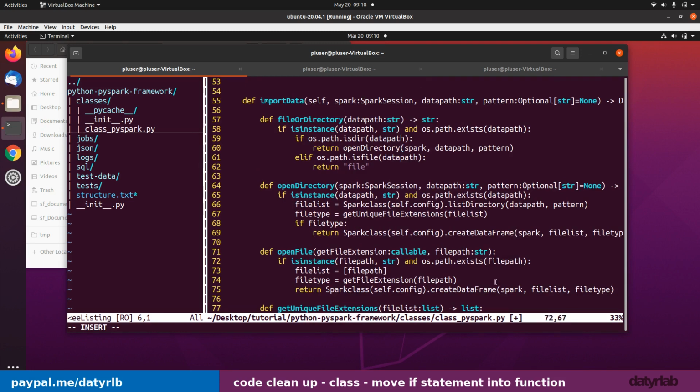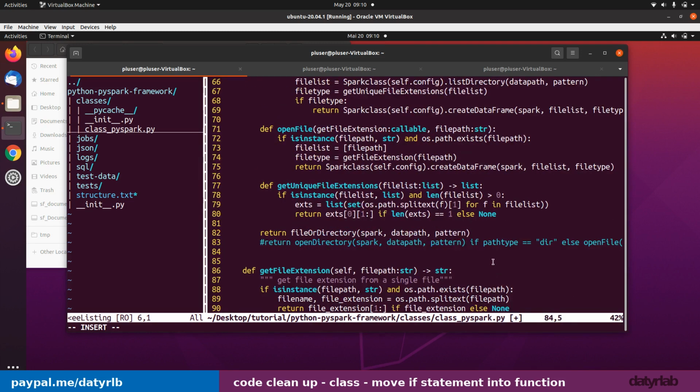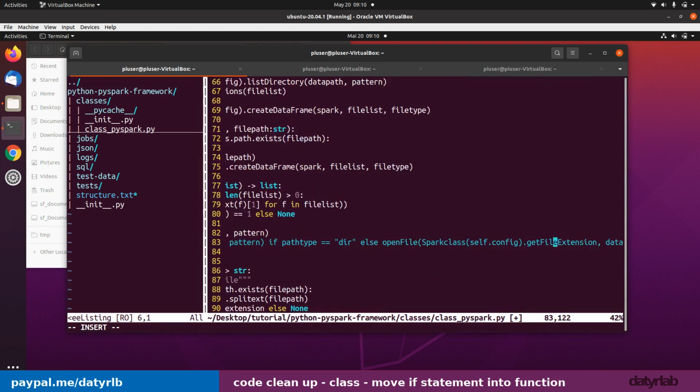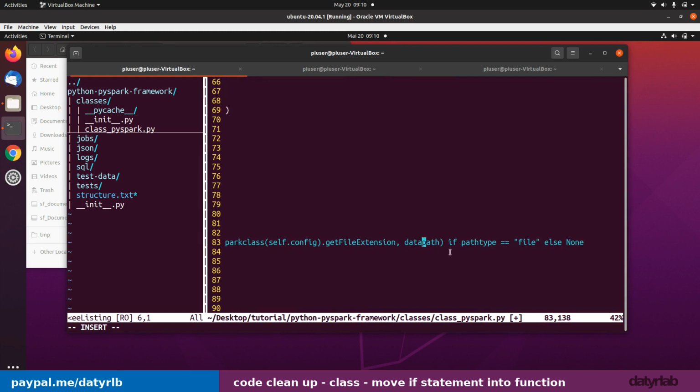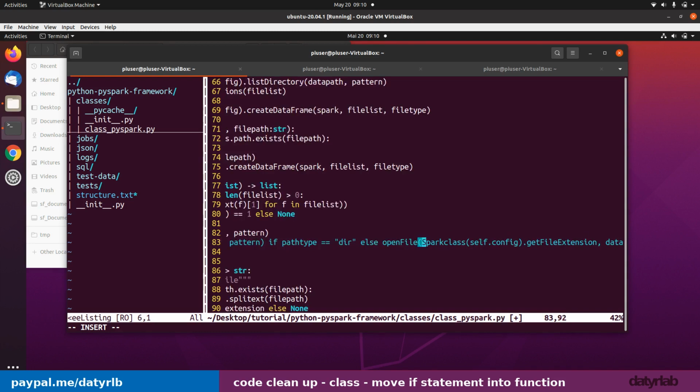And then the next one is going to be open file. I'll just grab that like that.